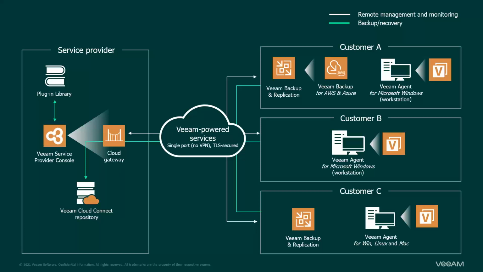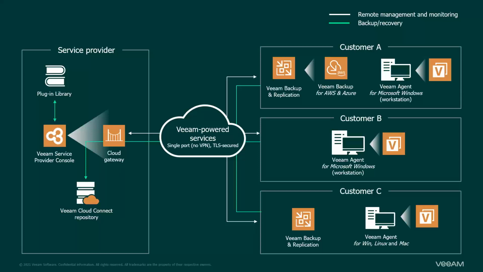Customers with Veeam Backup and Replication, which might have plugins for AWS and Azure, and Veeam Agents also for physical workloads or for unsupported hypervisors. Next customer would be just pure SMB. I would call it SMB, who doesn't have Veeam Backup and Replication, doesn't want to install it or buy Veeam Backup and Replication. So they just can handle their backup infrastructure with Veeam Agents. And you provide licensing for this both. Customer C has just Veeam Backup and Replication without any plugins, and they distribute Veeam Agents.